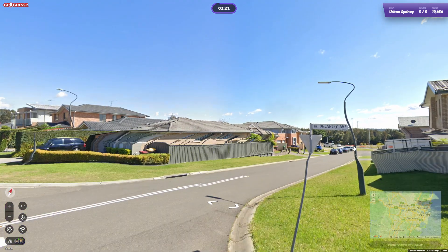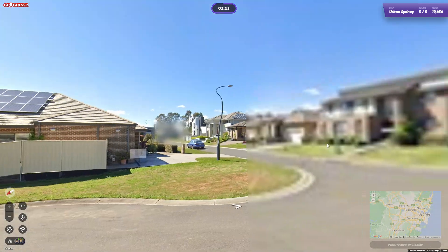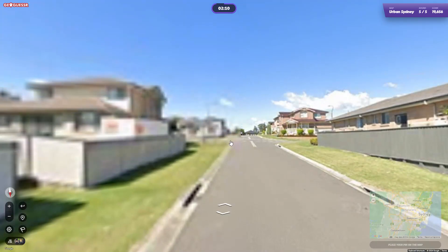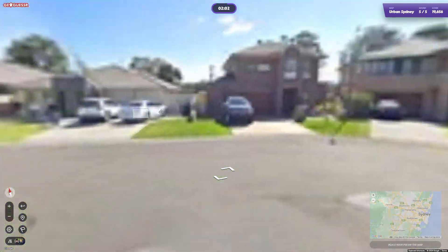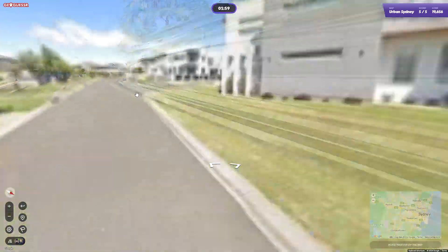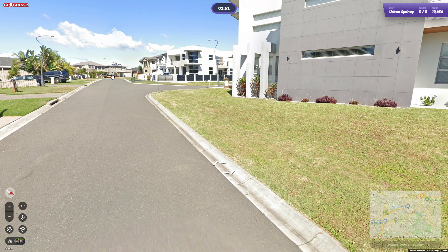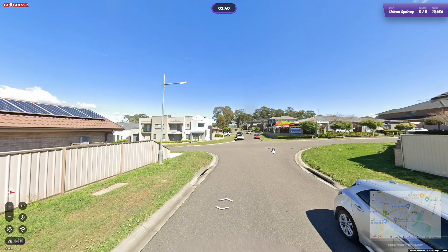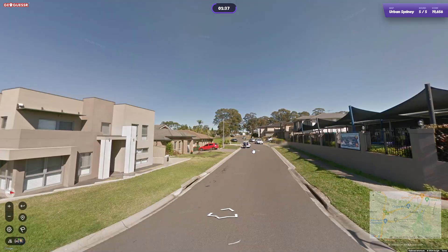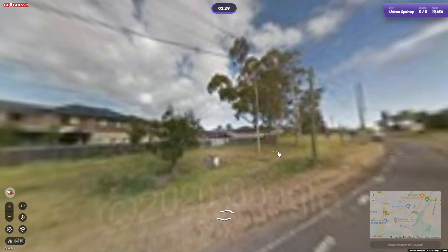Middleton Grange, Breeley Avenue. I'll knock it over there. Try this way — I don't think so. So we'll put Middleton Grange somewhere around here. Can't immediately see it, obviously a fairly new area. Which way do I get out of here? Broad Bend Avenue, okay here we go, and then try this way.